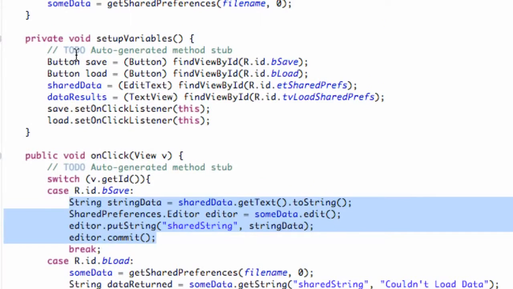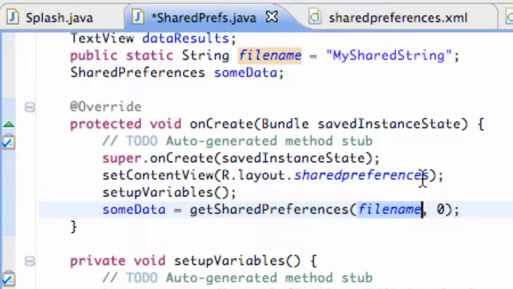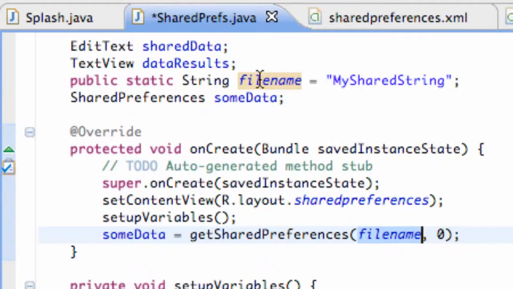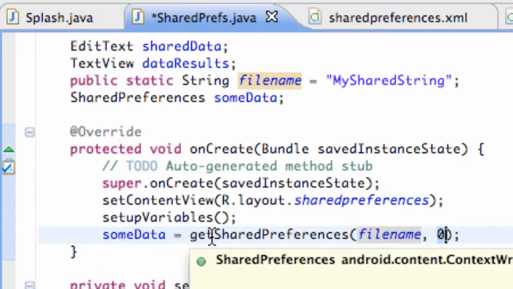Just make sure you guys know what's going on. So we created a shared preference type variable, and it's going to say get shared preferences, and we're going to say, hey, this is the file name. So again, we set up a static file name that's never going to change called my shared string. So that's what that file name means, and it's going to load the default loader. And once we set that up, we're going to access that to save certain data or certain strings or booleans or whatever type of variables we want to save within here.